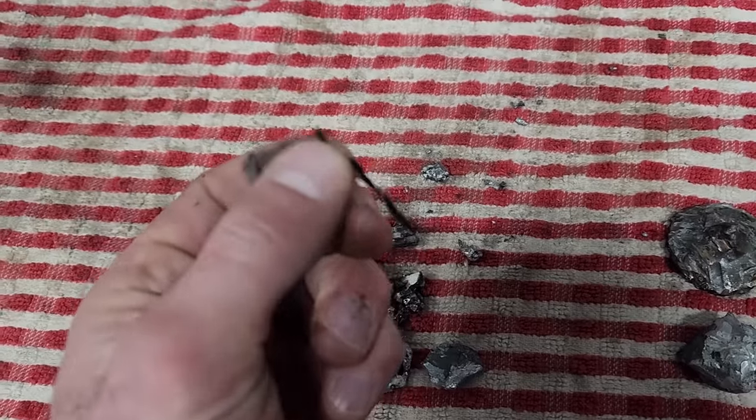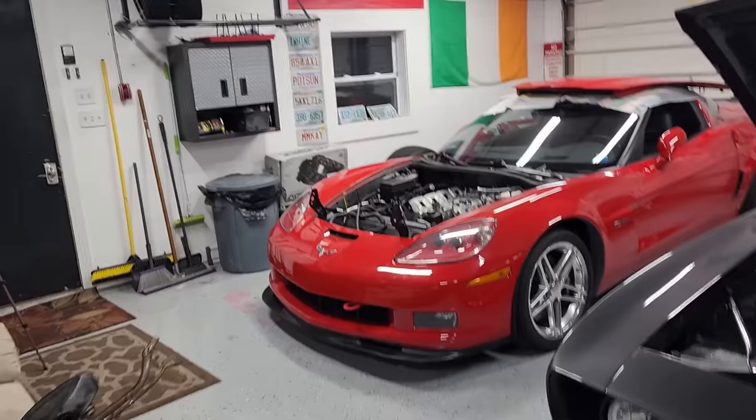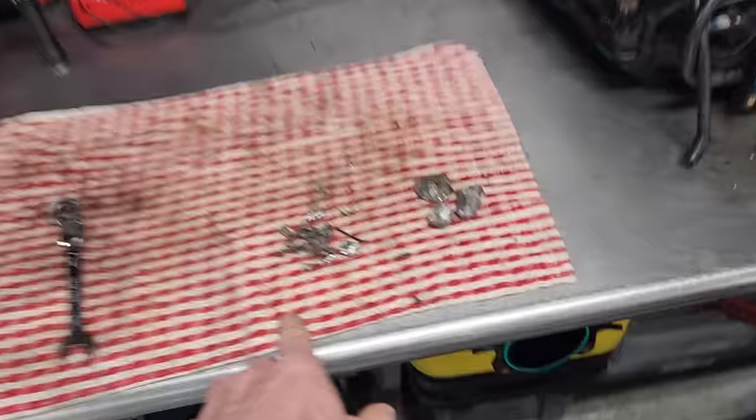This is the original piece I showed you guys, and this is just more chunks from the intake manifold. There's still more down there. I'm sure we'll find a lot more once we pull the motor, but this is our body count so far. But yeah, I gotta wait to free up that lift, so I'll see you guys in a day or two, and we'll get right to work pulling the exhaust, pulling off the other stuff we need to, and getting this motor out.